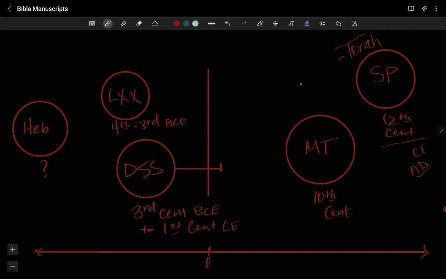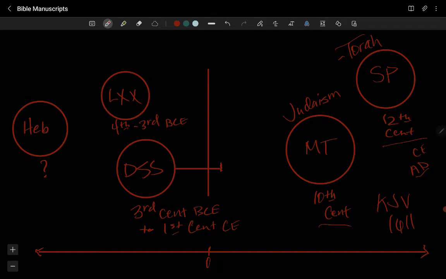This is the Masoretic Text, and the Masoretic Text is what is widely believed, especially by Judaism, to be the authentic, or maybe not authentic, but the authoritative version of Hebrew. And a lot of our Bible versions, especially the older Bible versions, they solely use the Masoretic Text. And one of the big ones there is the KJV, because it was written and I guess published in 1611. And it's the 10th century, okay? And again, this is CE AD. This line down the middle here, this is meant to represent 0. So just a heads up.